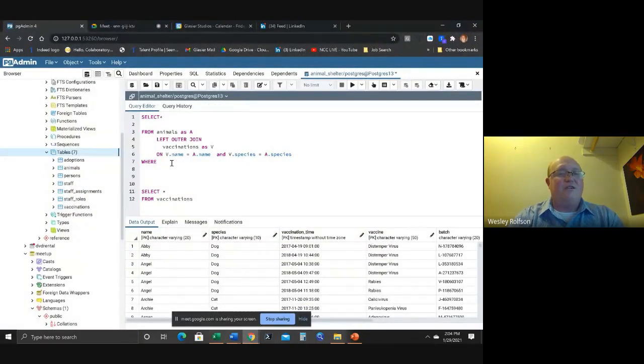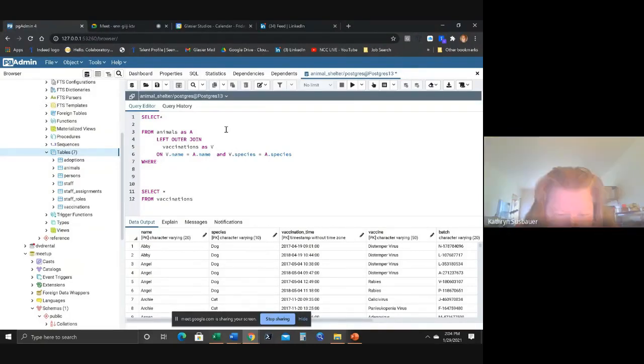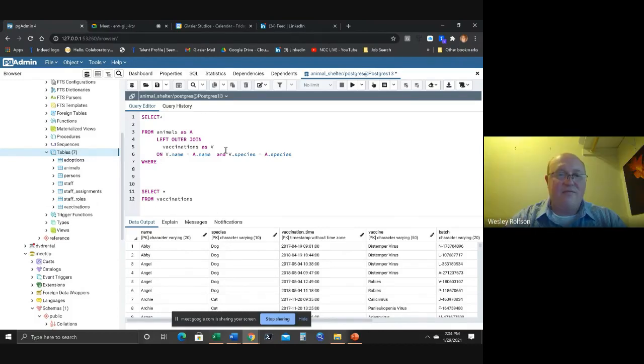Okay, so what should we filter out? Vaccination time. Okay. And the way that they wrote it is actually a little bit more tricky than that. And so that number is actually 2019.